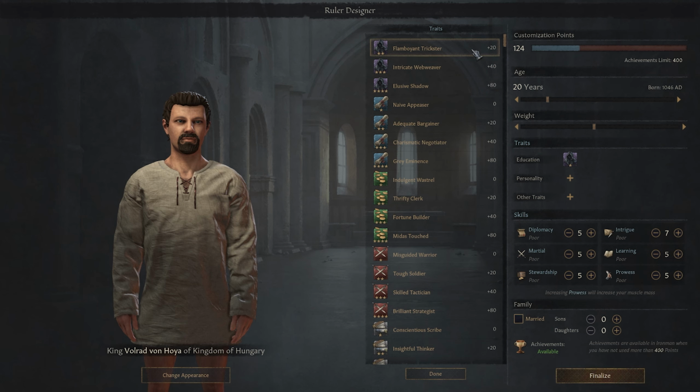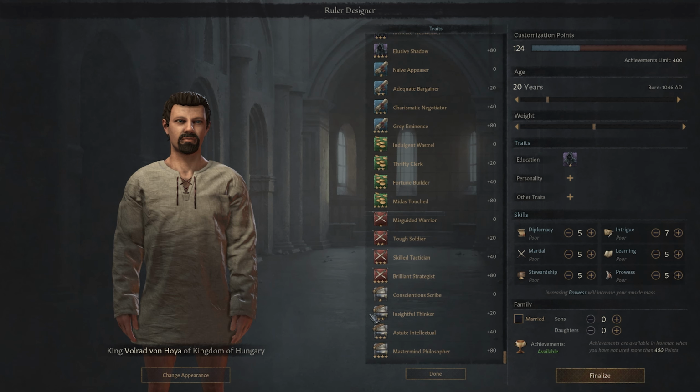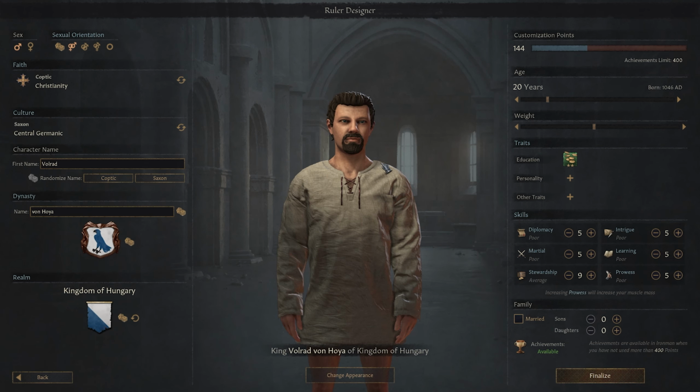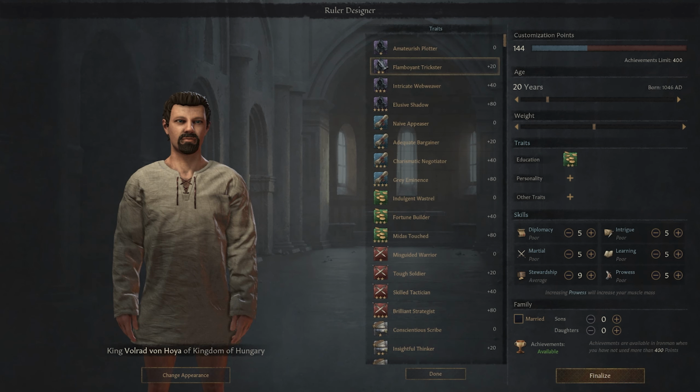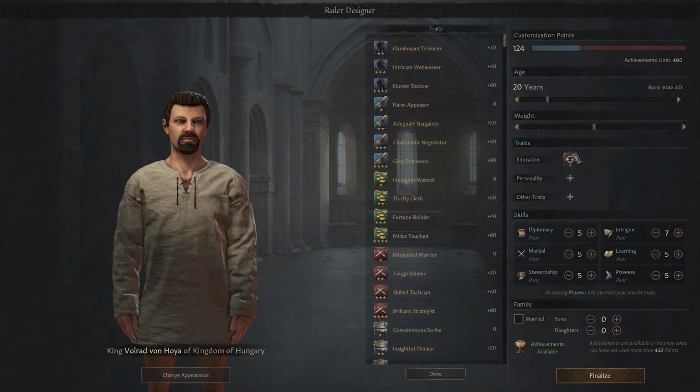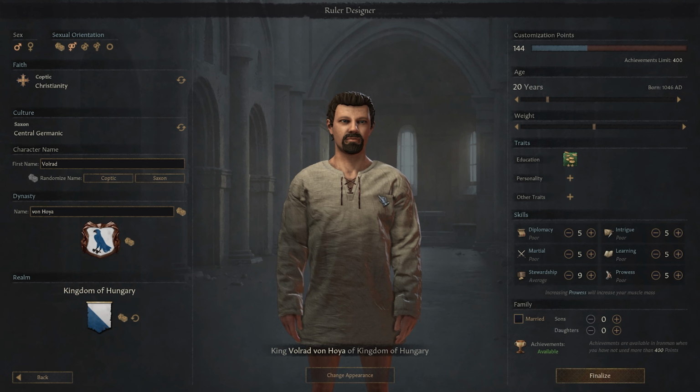Education focuses on the 5 lifestyle focus areas, with each tier of focus costing you 20 more points than the last. In my opinion, your education focus shouldn't be too much of a focus for you. The biggest benefit is an increase in monthly lifestyle experience percentage, but it does cost you a lot of points when you could use them in other areas like boosting your own skills. As with any lifestyle focus, you can only have one education focus with this designer.